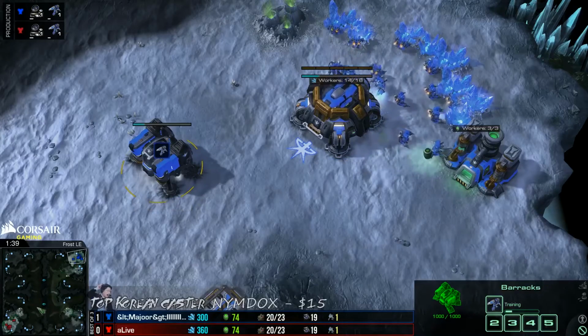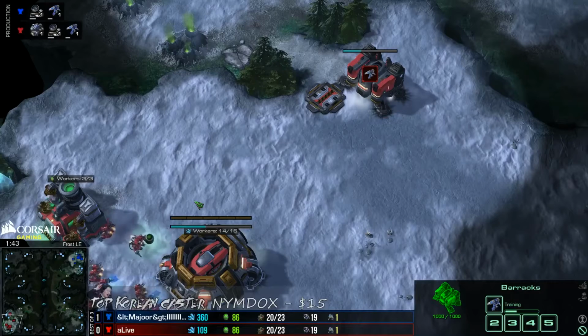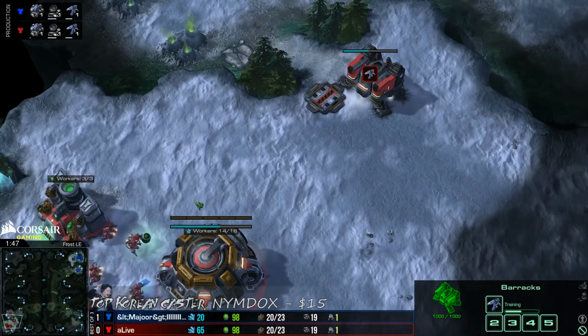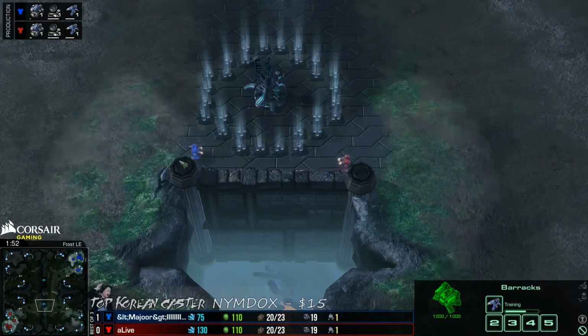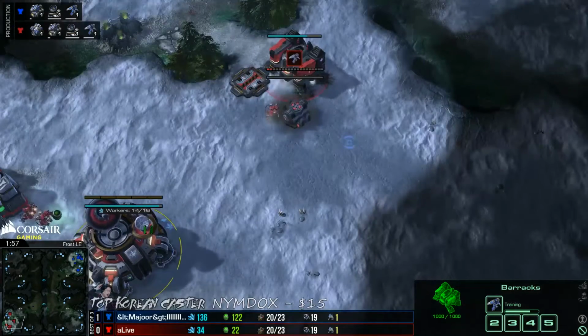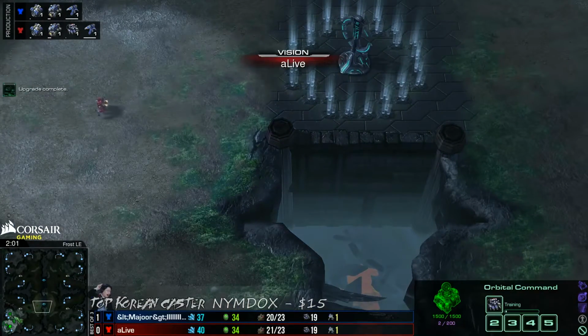Now, it's going to be a Reaper opening from MajOr, but it isn't a cheesy Reaper opening this time. It is just a pretty regular way to go about it. And if that's the case, that's fine. Both players just going to be scouting a little bit. This actually looks a little bit awkward because for aLive, this looks like MajOr came from the bottom right. In fact, he's so confident that that's the case, he's not going to continue scouting it and go home instead.